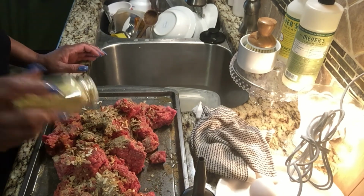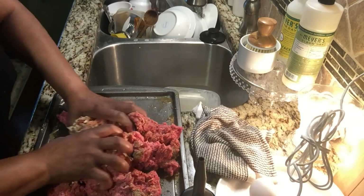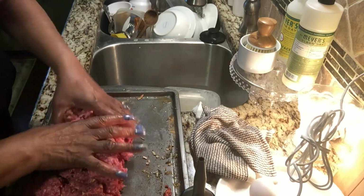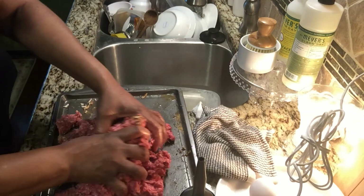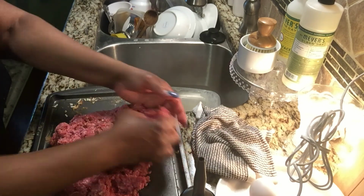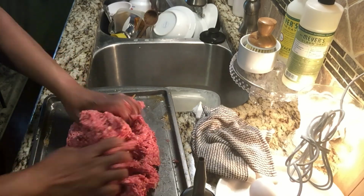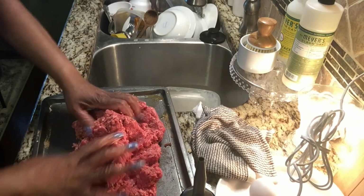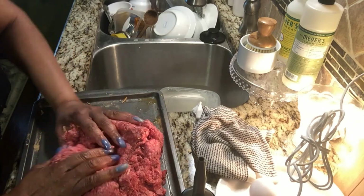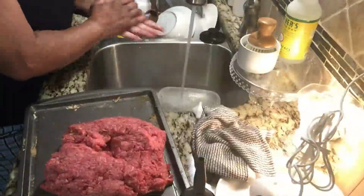And guys, this technique is just as good if you're using ground turkey. And a lot of times I either use ground turkey or I combine the two. But like I said, today was spur of the moment and I didn't have any ground turkey in the house. So that's why we're using total hamburger. It is, I believe, I should have let you look at the pack, but I believe it's 80-20. 80% ground beef and 20% of the fat.